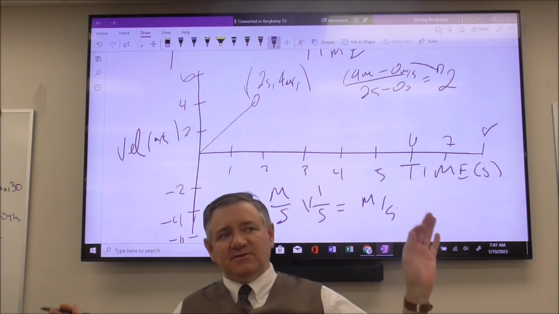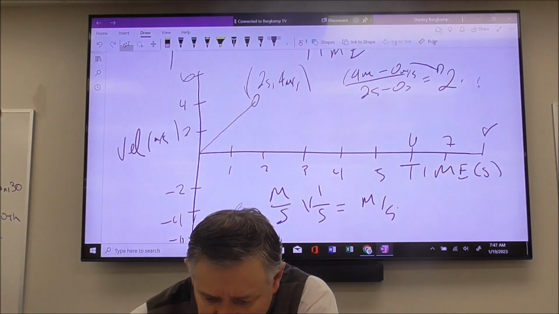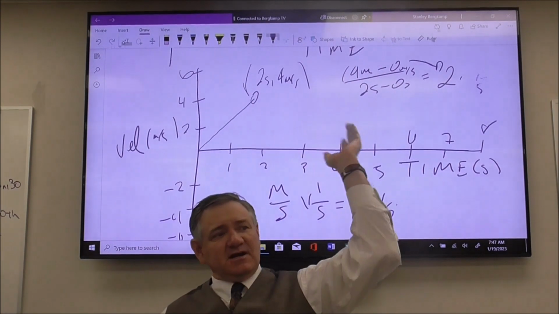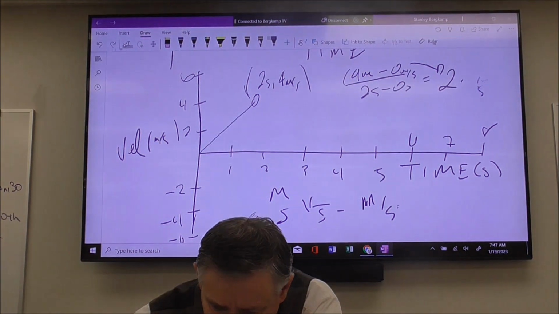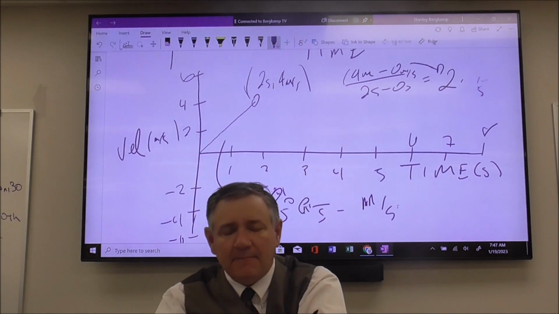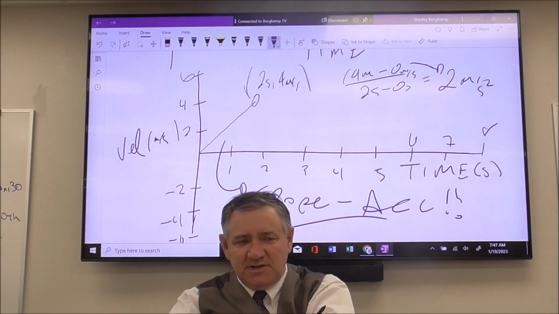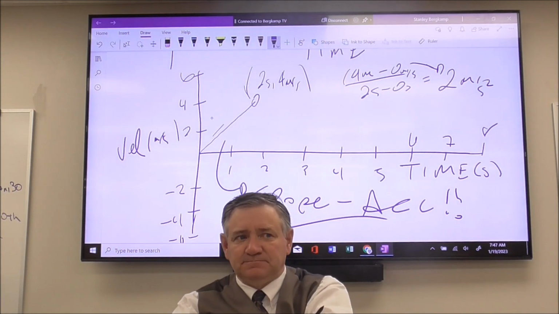Now, here's something hugely important. Notice that this is a positive sloping line. Okay, you're in a math class, you see a line like that. Oh, it has a positive slope. So this little section right here, I have positive acceleration and I have positive velocity. Now, here's the question. Jake, I went from 0 to 4 meters per second. Am I speeding up?